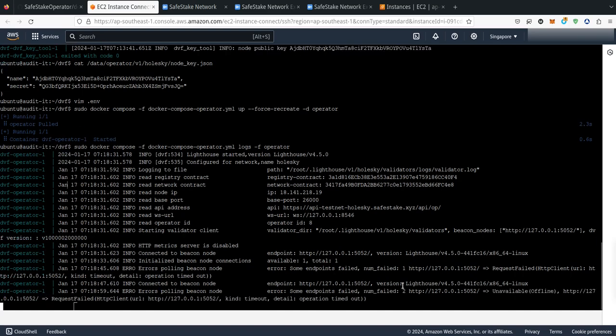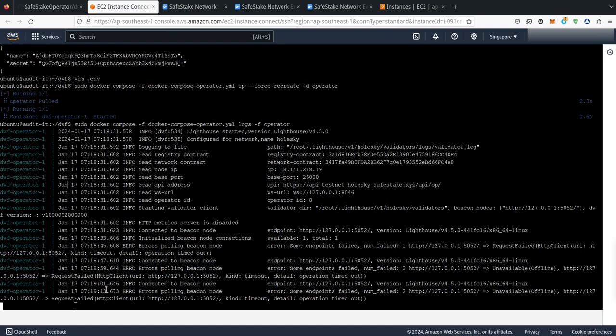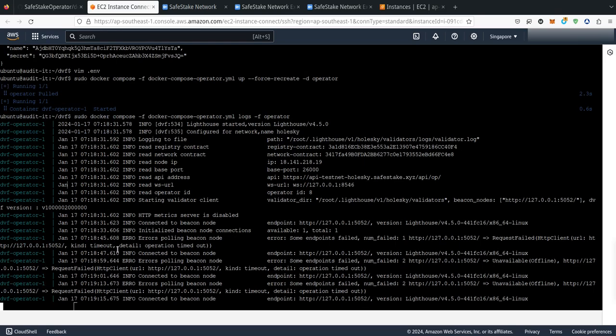Error following beacon node. Request failed. Because our node is still syncing, it's quite normal. Make sure you first sync Lighthouse and then start the operator. Otherwise, you will see errors here.